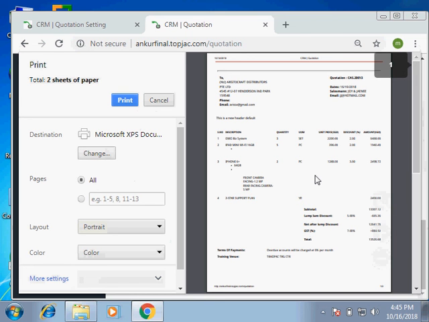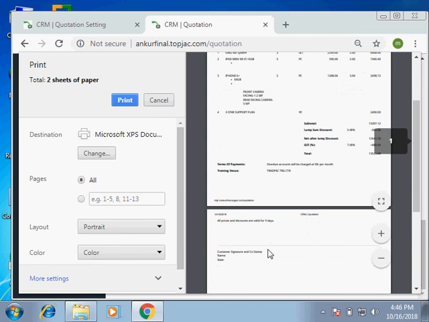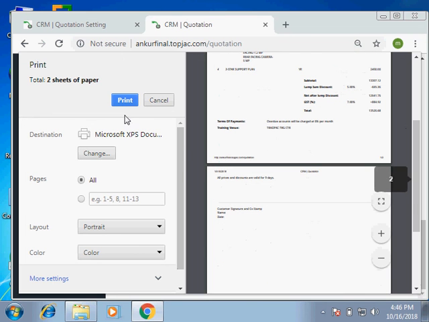The change is that in print with simple letterhead, the company's info is represented on the front of the letter. In this one, no company info, nothing is represented on your computer screen. This is the difference between print with simple letterhead and print without letterhead. Here you can see customer details, salesperson details, product description and service description, the lump sum amount, GST, and your footer note also represented below the product line. Now, if you want to print it, you can simply click on the print button, or if you don't want to print it, you can simply click on the cancel button and go back to your previous page.